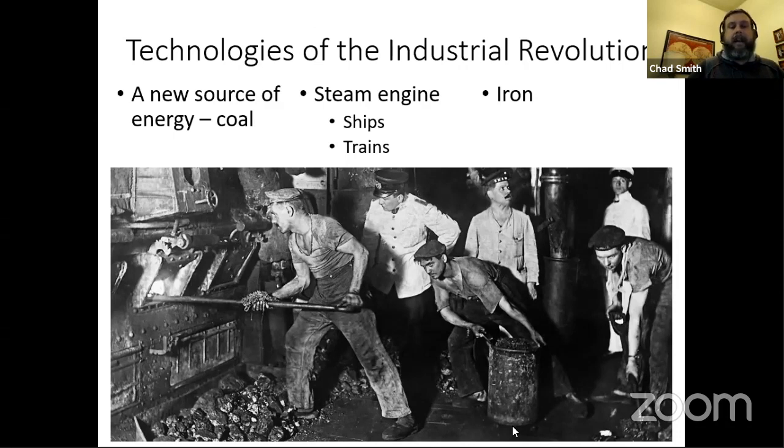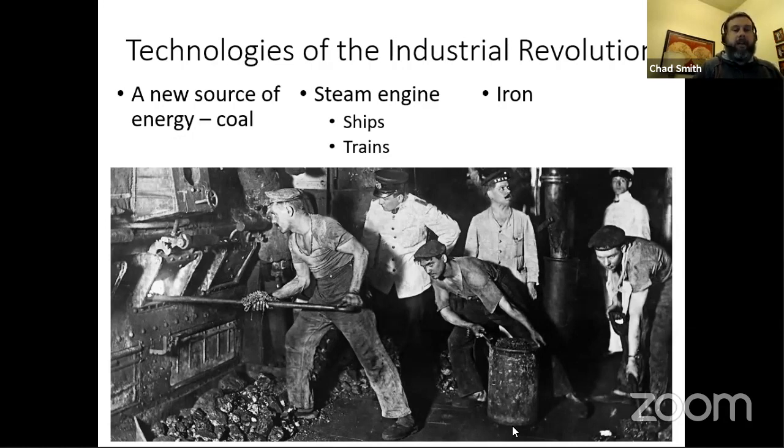As a matter of fact, the engine is maybe the most important invention of the Industrial Revolution. The steam engine, which was powered by coal, was put into lots of things: into factories to help make machines move, onto ships in order to help make ships move, onto carriages in order to make trains move. This was an important reality. The steam engine was maybe one of the most important parts of the Industrial Revolution.